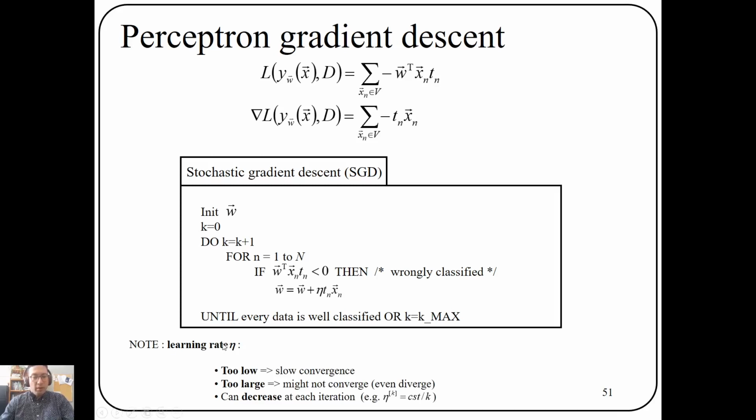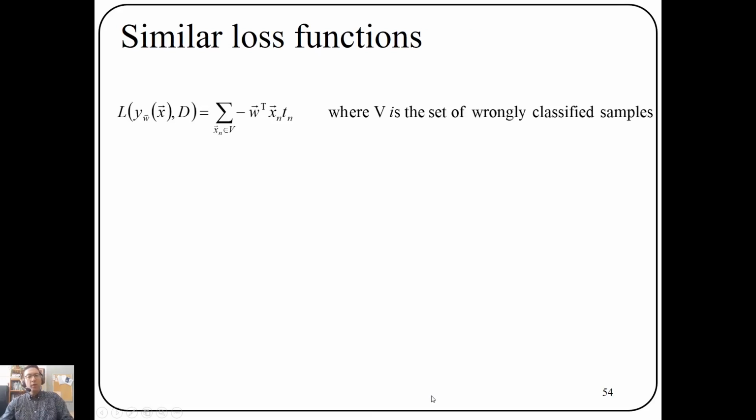So the learning rate here, essentially, as I said, determines the speed at which we will converge. If eta is too low, we will have a slow convergence. If it's too large, it might not converge very well. It might even diverge in some cases. So eta is a very well-known so-called hyperparameter that we need to tweak to find the right value. In some implementations, we can have eta decrease at each iteration, for example, by starting with a large value of eta, and as the stochastic gradient descent iterates, we set a lower and lower learning rate, as you can see here.